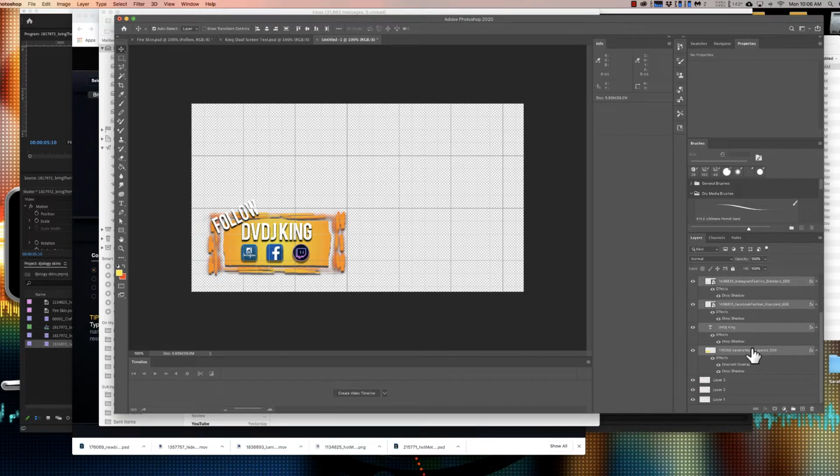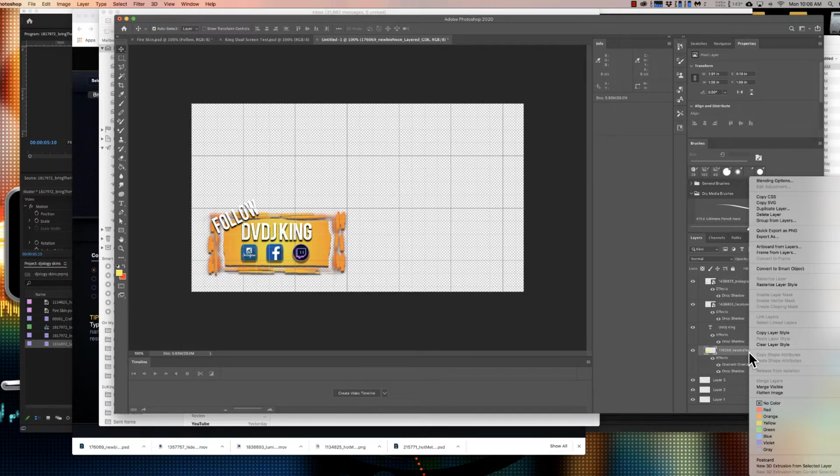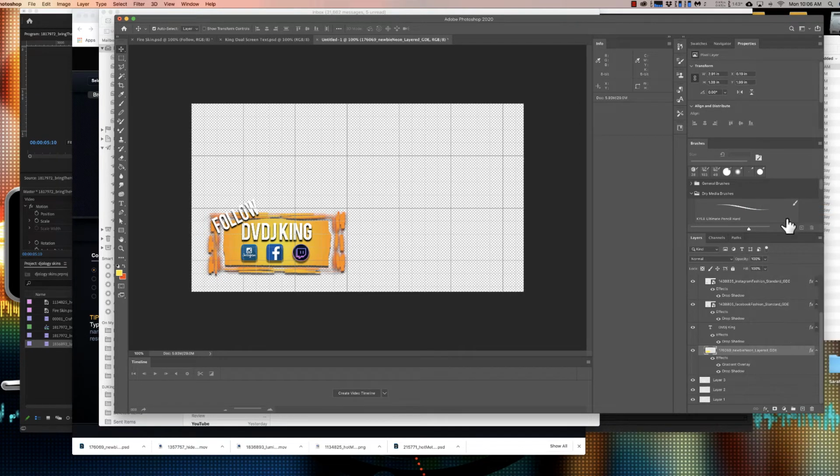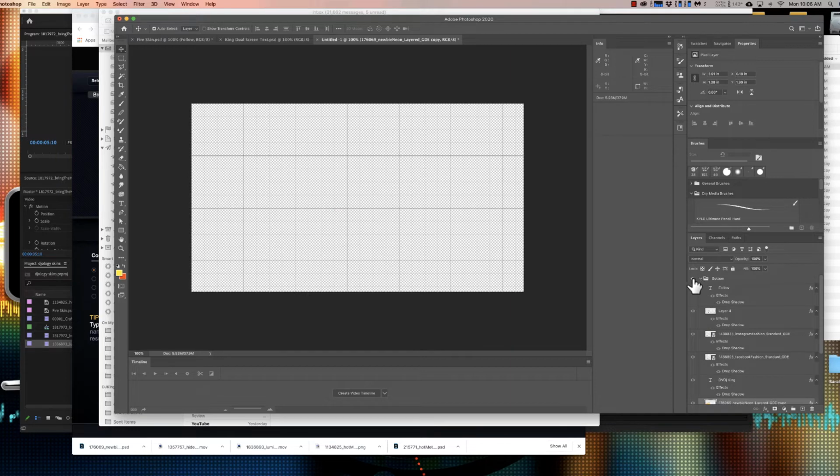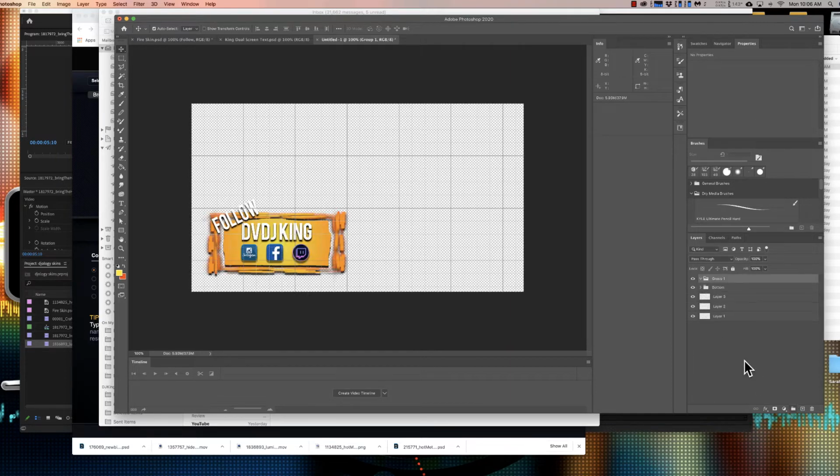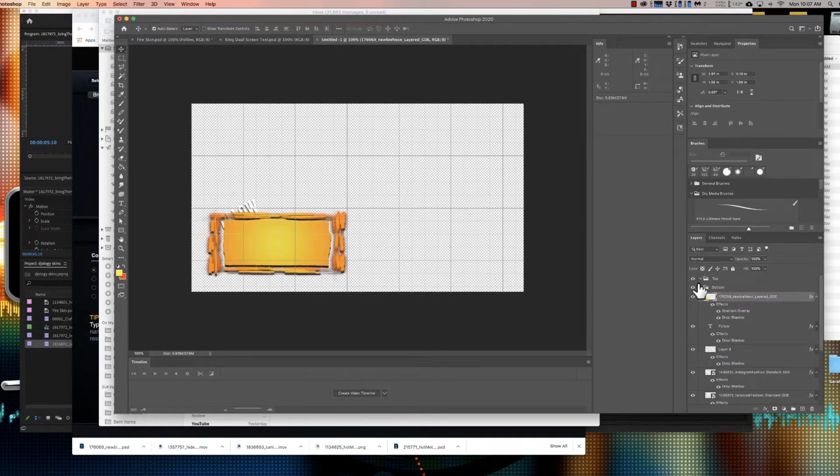And then we'll take this bottom part and duplicate it. We're going to make another folder called top. And this thing that I just duplicated, put that back at the top. Make sure it goes in the right folder. Perfect.